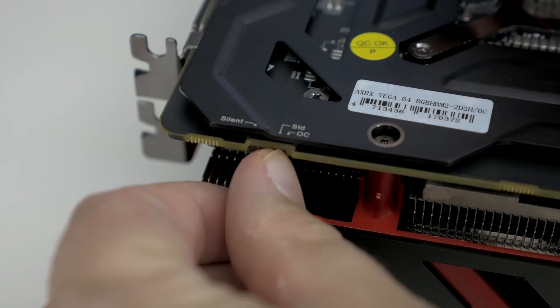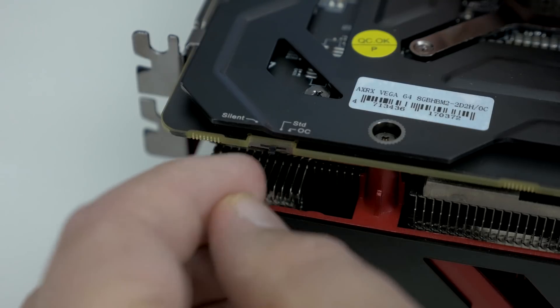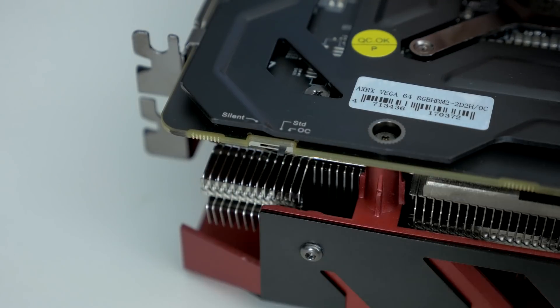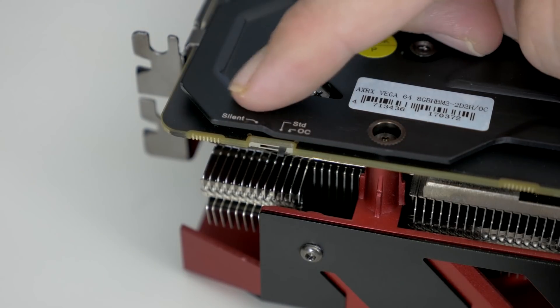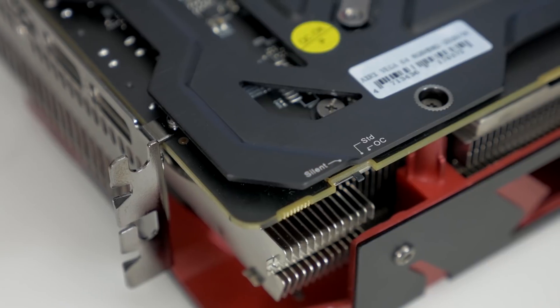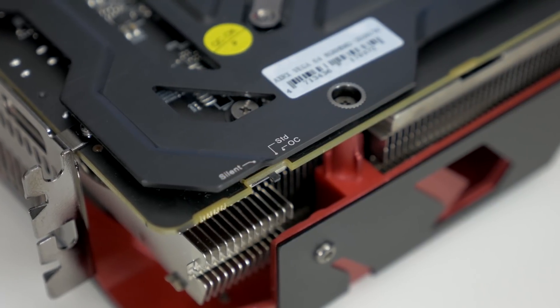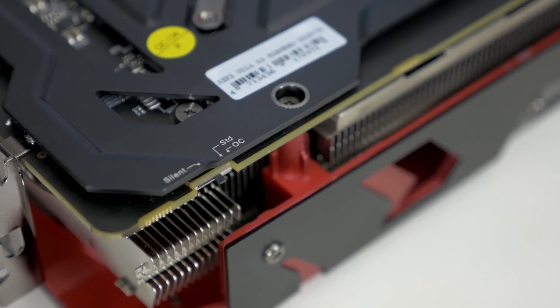You can switch between three different BIOS modes, which do not adjust the clock speed on the card at all. PowerColor told me that AMD is limiting add-in board partner cards to a maximum clock speed of 1607 MHz, so they are being limited with how far they can push these cards out of the box. But you will be able to manually overclock them yourself, and the triple BIOS switch is great for people who want to flash the BIOS — if you mess up on a BIOS flash, you can just switch over to one of the other modes, making it a much safer experience for extreme overclockers.